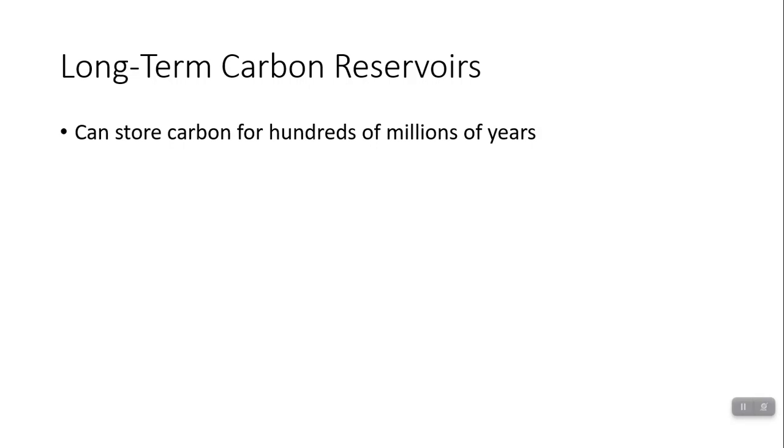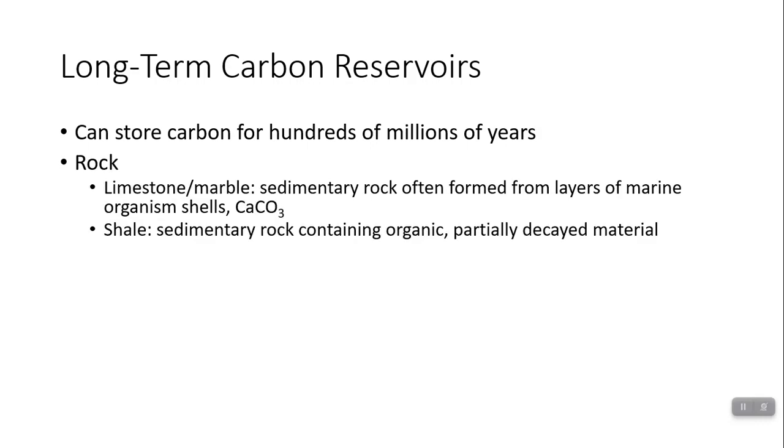And we're going to focus on that more in a little bit, but first let's take a more detailed look at the carbon reservoirs. You can divide them into two major groups. The ones that store carbon for a very long time, and when I say long time, I mean on the order of hundreds of millions of years. And then later we're going to look at carbon reservoirs that store carbon just for a short period of time. So on the long end, rock. If you remember the rock cycle from when you took physical sciences, that takes quite a long time. And there are a couple of processes from it that are really important for the carbon cycle.